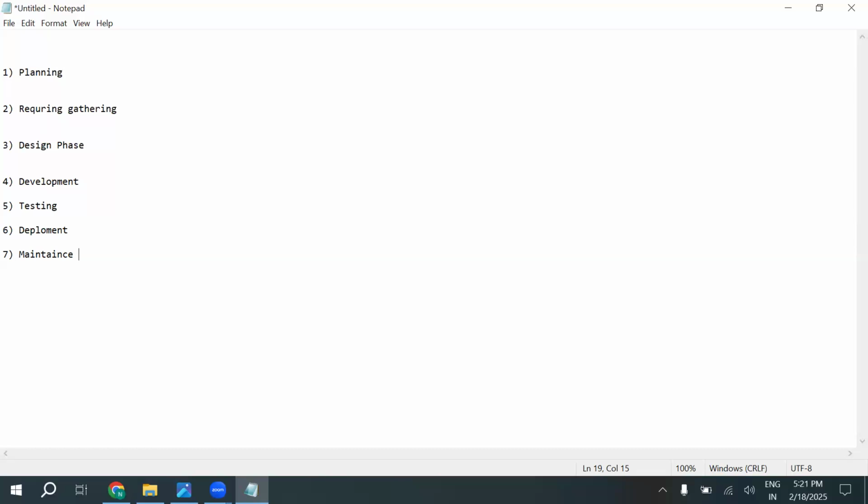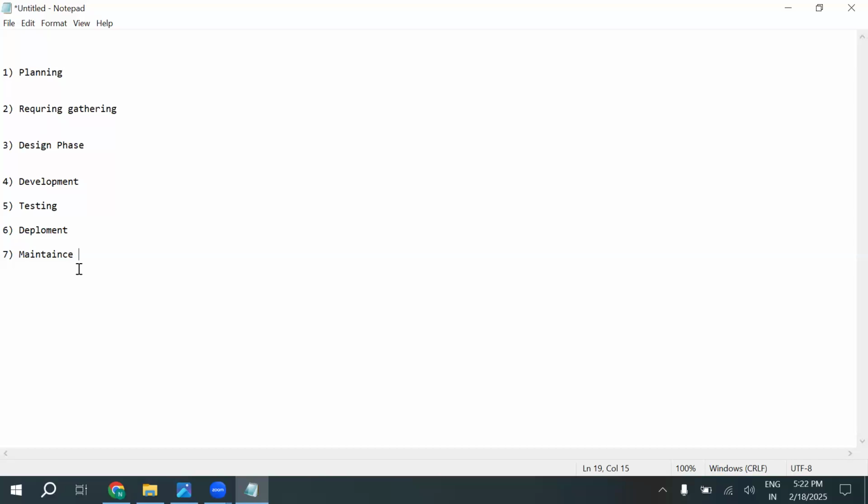So once our bot is able to run in the live environment, in our case, in the maintenance phase, another developer will be assigned to that project. Another developer will be taking care of this project.